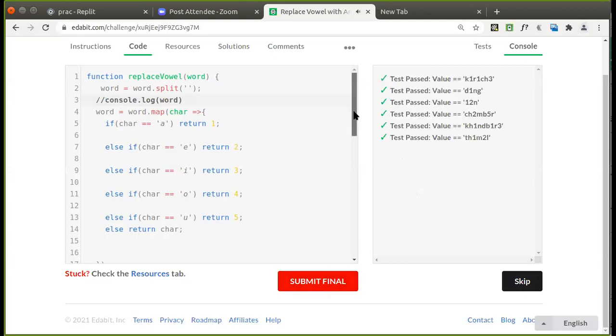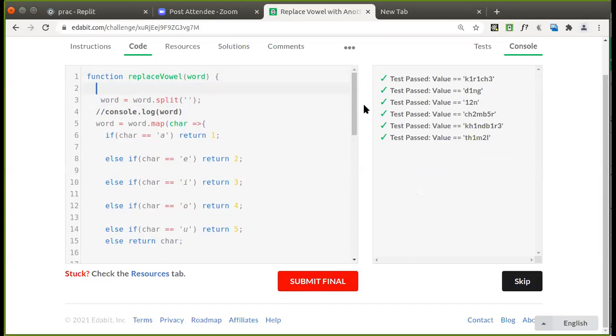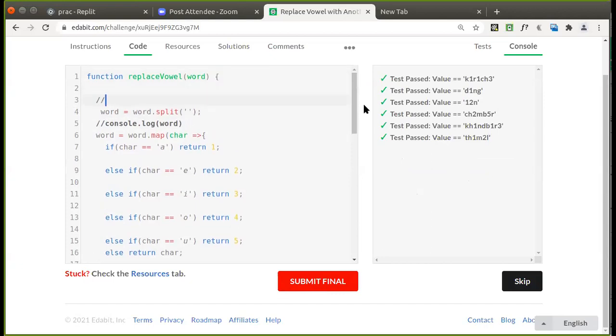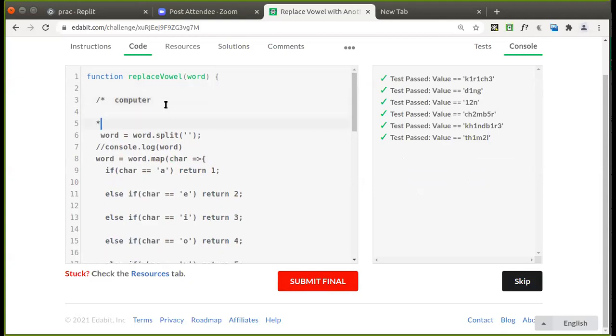Now see here, guys, what I have done is I have just split the word here. Suppose you take the first word as an example, like computer, fine. The word is computer. So what will happen here?